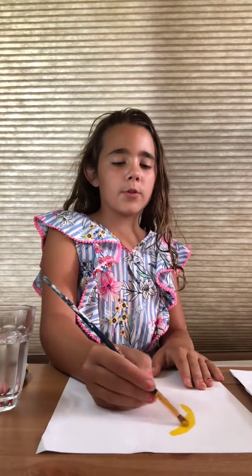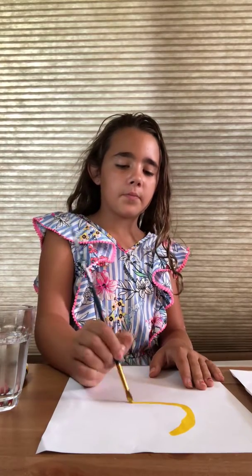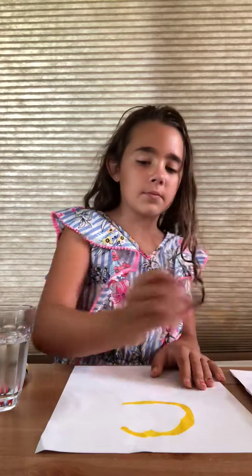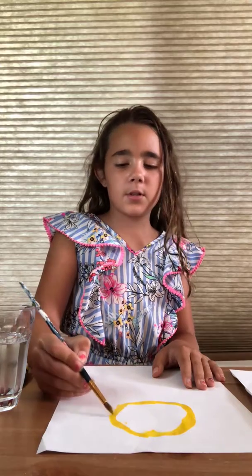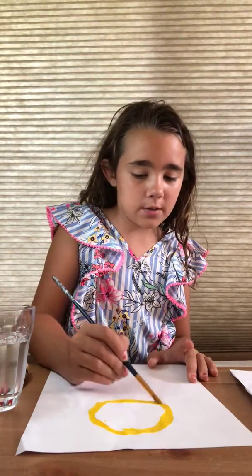I literally probably should have made the, I'm gonna make the eyes before I fill in the head. I don't think this looks very good. Oh, it's a yellow, it's not a gold. It probably looks a little gold on camera, I don't know. Whew, that just looks okay. I mean, wow, comment down below if you guys like that. I don't really like it.